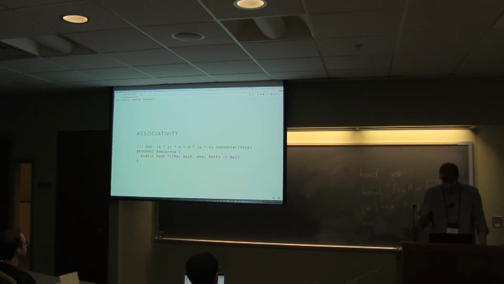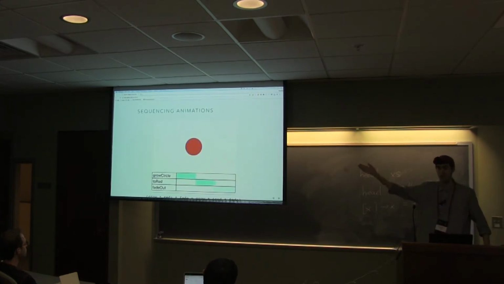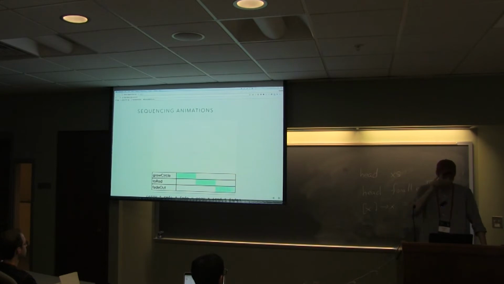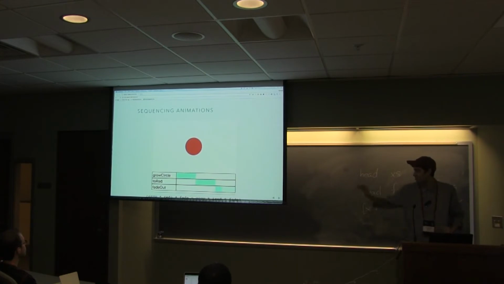So if we think about this in the context of animations, we use our imagination again, which I've happened to have rendered to this slide. We can pick 3 animations out of thin air arbitrarily. Let's say growing, turning red, and then fading out. If I'm going to run all these 3 things in sequence, it doesn't really matter if I parenthesize the first 2 or the second 2. The results should look the same. And because of this, when we implement this operation, it better be the case that the star works in this way. Sorry, I just realized it's cut off. I hope it's not cut off for all the slides, but hopefully you get the idea.